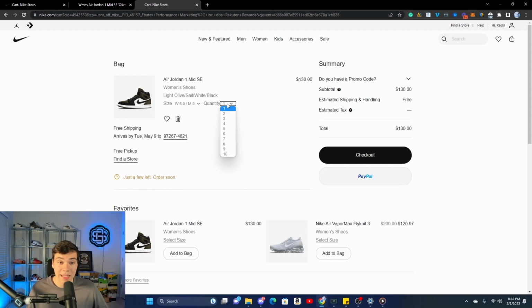Cool thing with the Nike Backend is you can get these shoes in bulk too. So if you find one really good one, you can add as many to your cart as you want and check it out that way. This shoe, not the best discount right now. I don't really want to go for the size 6.5 just because of what it's going for. However, if you can use discounts to get it even cheaper, that's where the backend really shines.